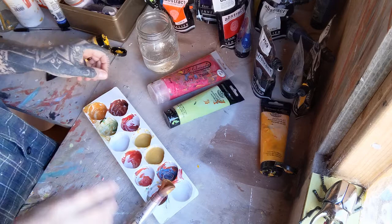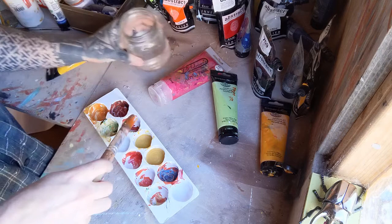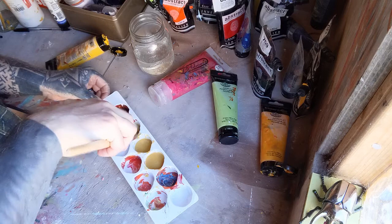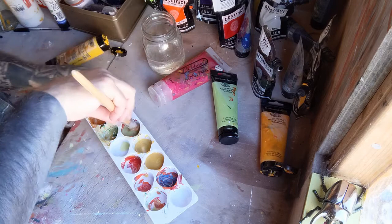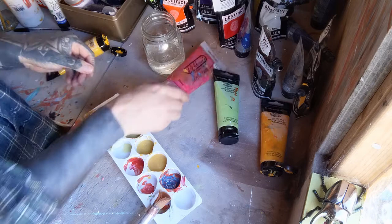I hope you've managed to secure yourselves a nice little art space in your house or wherever you're holed up just now. A good tip — or maybe I'll make a video about how to make a space in your house. Because I lived in a little flat before and there were a few things I did that made it a lot more usable for an artist — maybe some ideas you hadn't thought of. And likewise if you've got some good ideas or you've come up with something really inventive in your house, please let us know. You can comment on this video, send us an email, or nip back to the Facebook page.